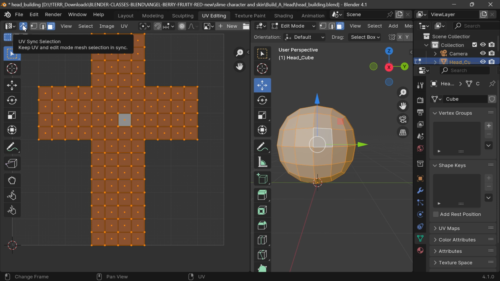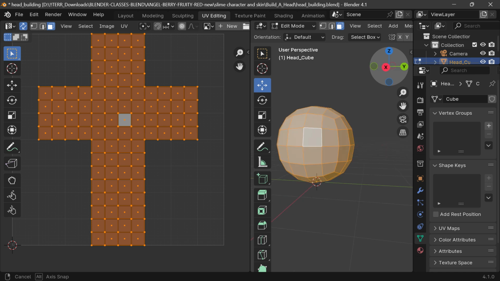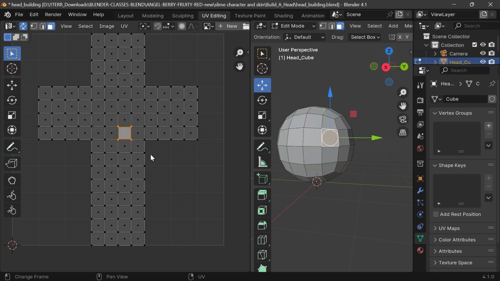Keep UV in edit mode. If you hold your cursor over your little icons, you're going to get a little message and a little bit of direction, which is really cool. So keep UV in edit mode, mesh selection, and sync. So what we do over here will affect over here.